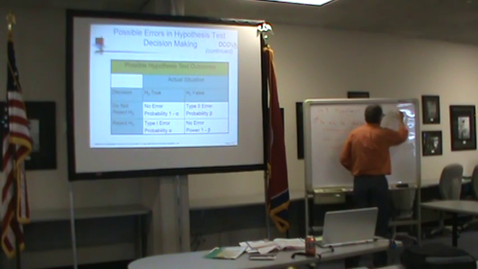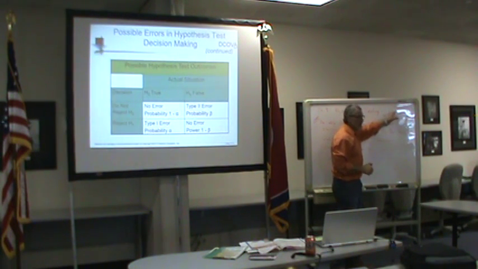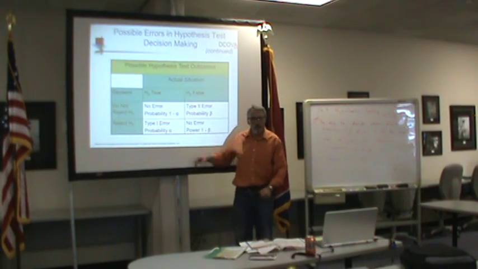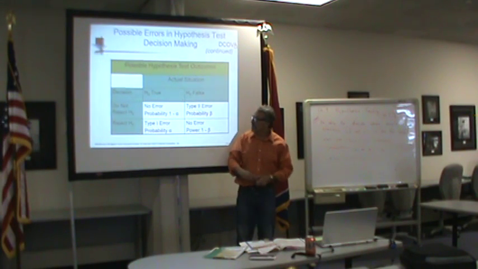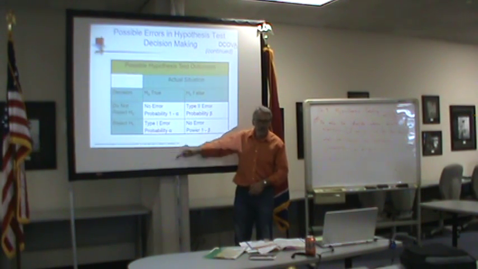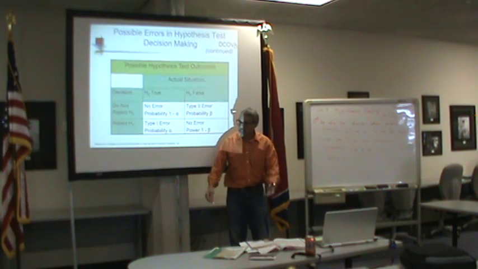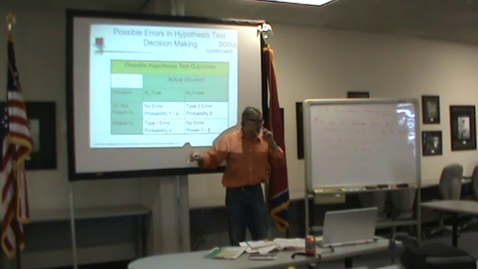And so here's when H0 is true, and when you sample in there and it falls in there, that's when you say it's true. So there's a 1 minus alpha probability that your test is going to come out correct. You're going to make the correct decision. But there is an alpha probability that you're going to goof up, right? And that's what it means to say that I'm 95% confident that this is true. There's a 5% chance I goofed up.